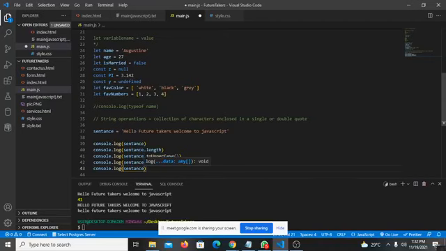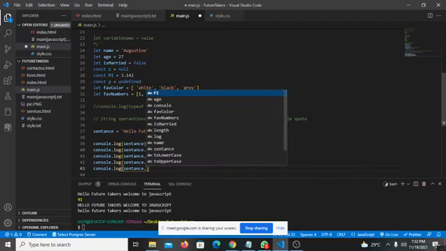But now what do I want to do? I want to use what we call substring. I want to get some part of this sentence string, known as hello feature takers blah blah blah. To get some part, you need to use the string method known as substring.